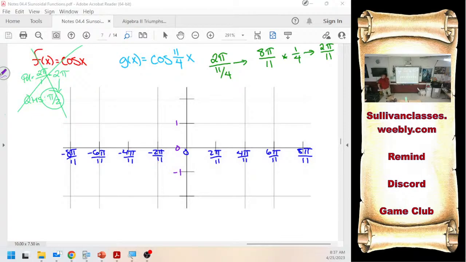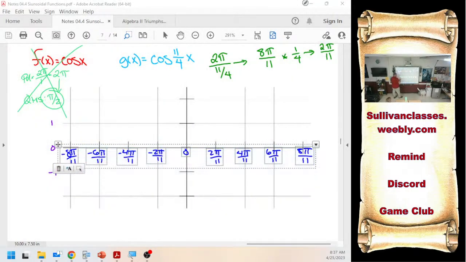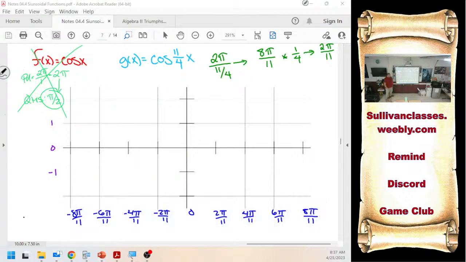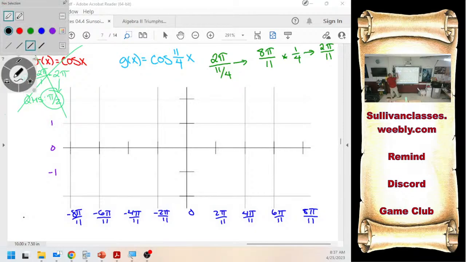And what we were saying yesterday is that if you don't like having all of that writing in the middle of your graph, I have no problem with you putting this off to the side and putting all of this down here. Because I know for some of us, that's really bothersome. Plus, some of you just write gigantic, so having that in the middle of our graph might be problematic. If you write everything off to the side like this and it's labeled, well, then it's just regular old cosine.